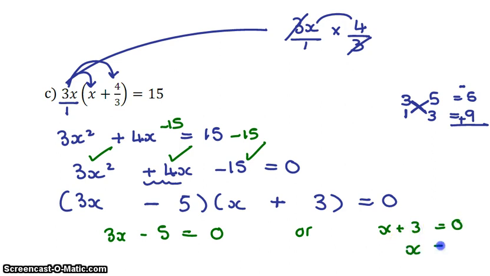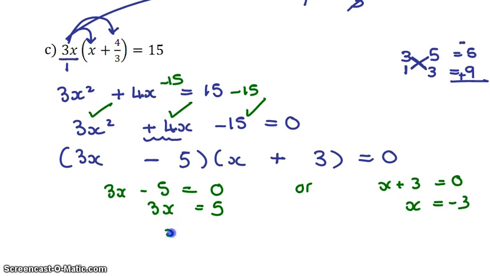Now this one's relatively easy. I minus 3 on both sides. Here I would plus 5 to both sides, and then I would divide by 3 on both sides. So I have two different answers. Now do yourself a favor. Quadratic equations, there's only a certain amount of different ways we could write them out to make you solve them. So practice, practice, practice. Good luck.